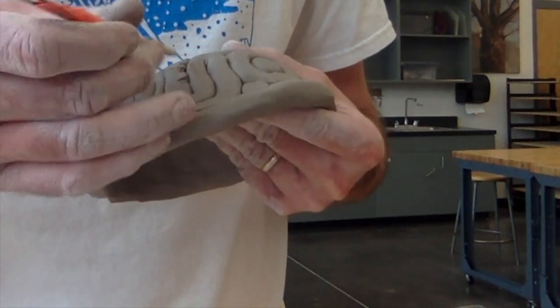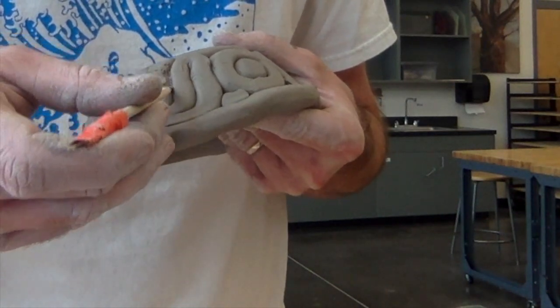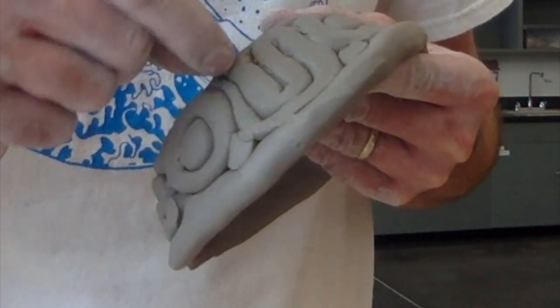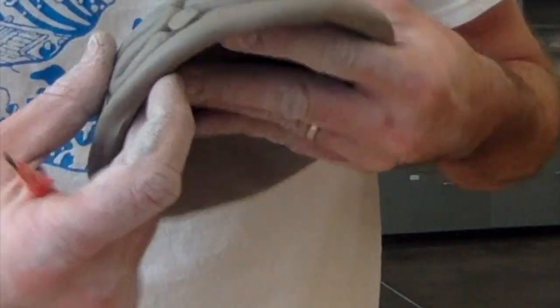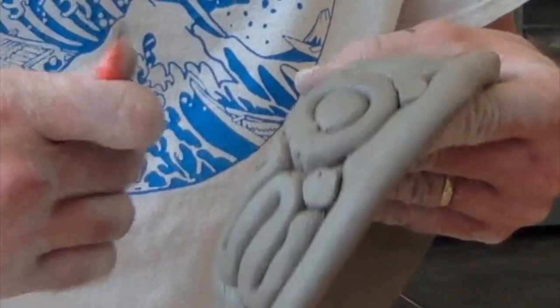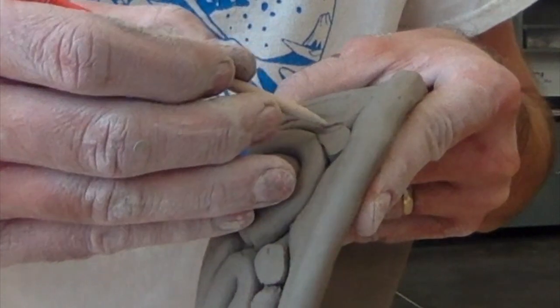And if you feel like you're doing more damage than you are fixing it, then don't do it. Or wait till it's a little bit drier. It's really easy when it's soft to mess it up. Like right here, I was supposed to have a circle, or in this case, it got smushed into a kind of bean shape. So I'm going to draw it in.